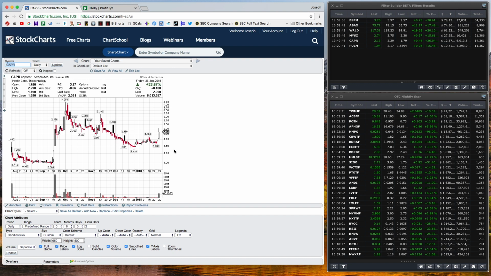Nice little 24% pop. So we're up from 160s to 210s. We've got a 6 million resistance right here at 320 roughly. And then we've got a 6 or 7 million resistance again right here at 288. That heavily sold off. And then let's see, where was it above 10 million last? Right here at the top at 425.